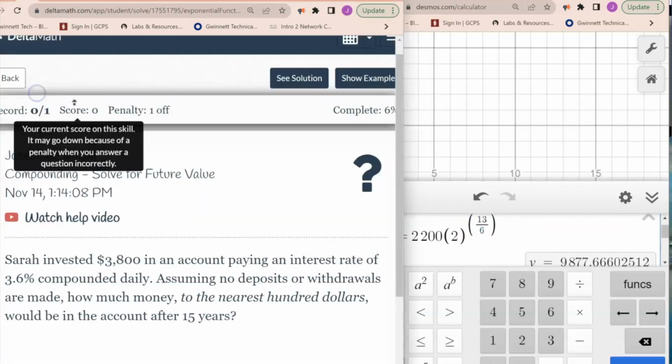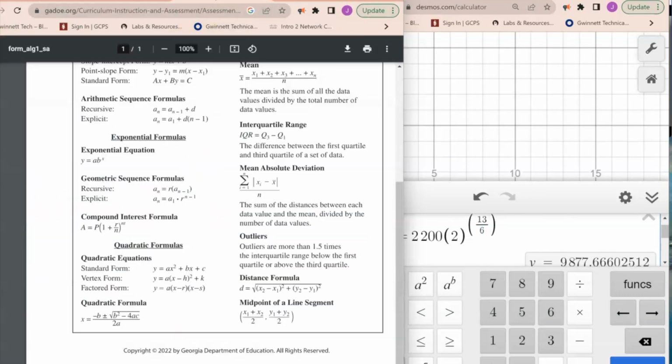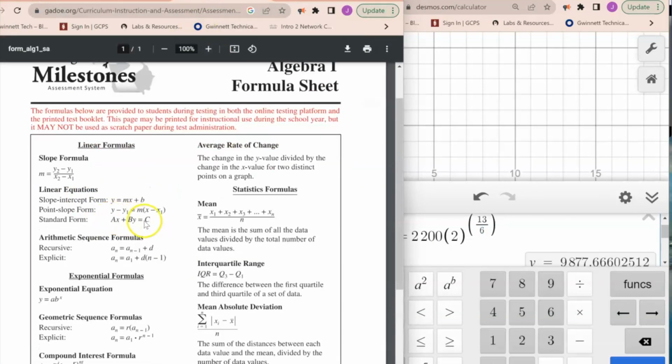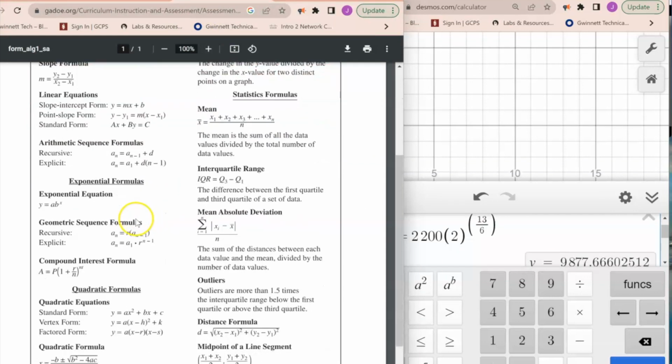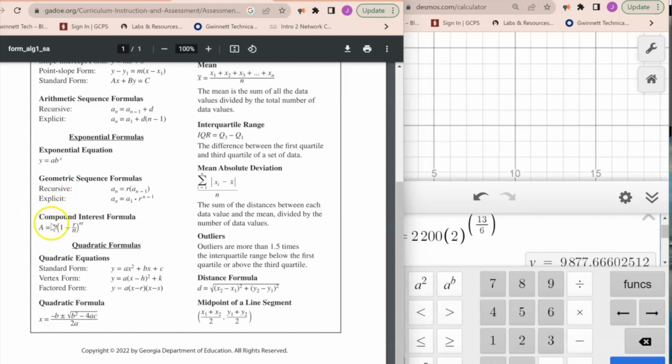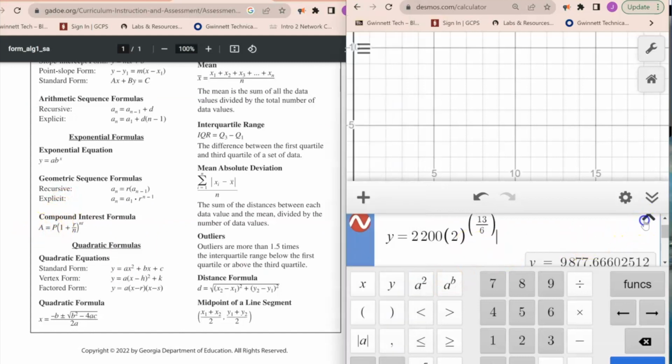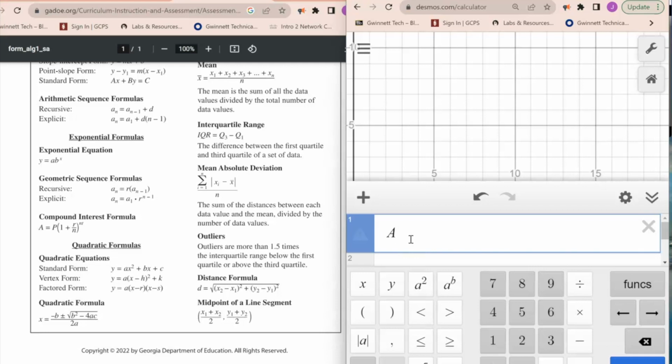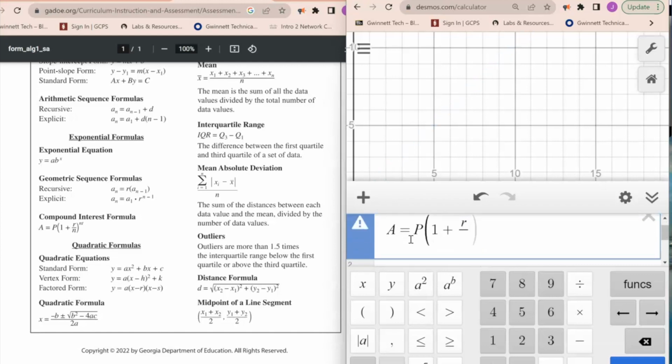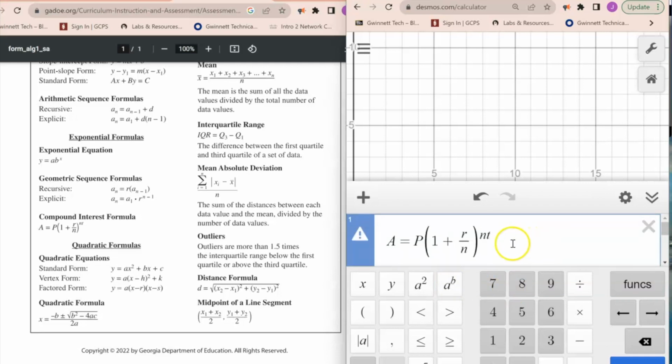All right, let's take a look at compounding, solving for a future value. So this is straight out of a formula. So I'm going to look for the formula for compounding. It's an exponential equation, but it's a special kind. And it's this formula right here. And you just need to know what each of those things are. So I'm going to type it out. Capital A equals capital P (1 plus R divided by N), close the parentheses, then shift 6 or hit this button right here, then NT. Now realize, oh, actually it stayed up there. That's fine. Okay, cool.